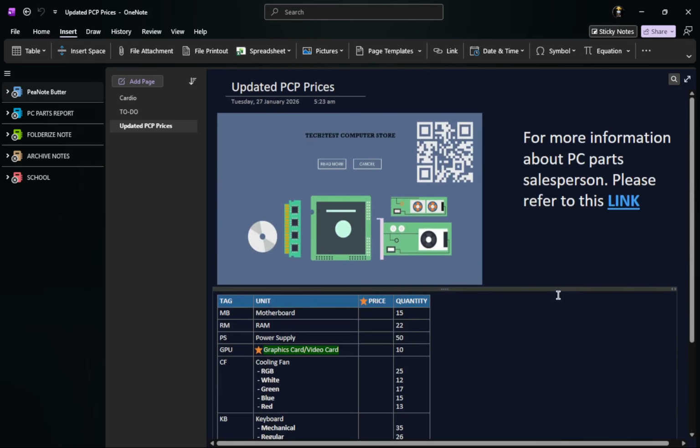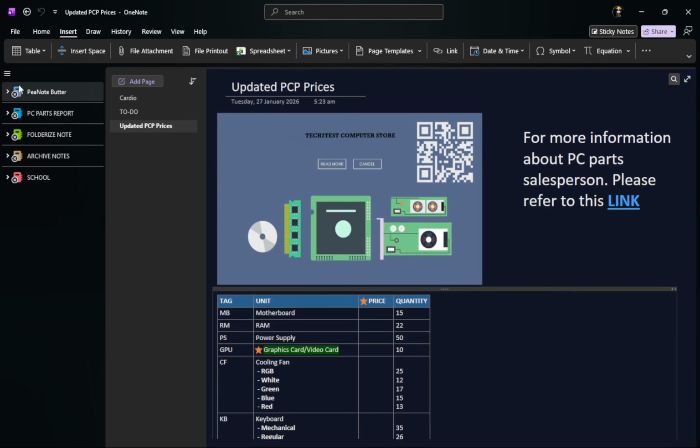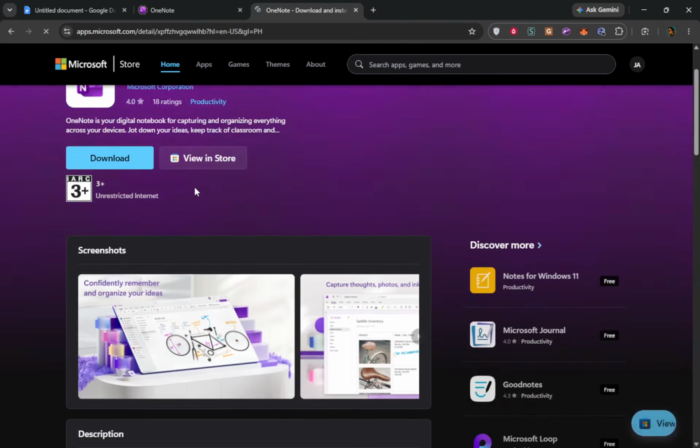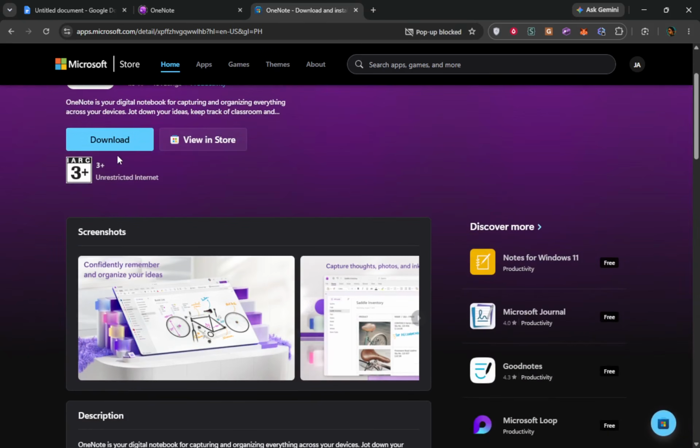First, you'll want to install and open OneNote on your new laptop. This is a straightforward task. You can download OneNote from the Microsoft Store or the official Microsoft website. Once installed, locate the OneNote icon on your desktop or in your Applications folder and double-click to open it. As the program launches, you will see a welcoming screen that indicates it's ready for your input.